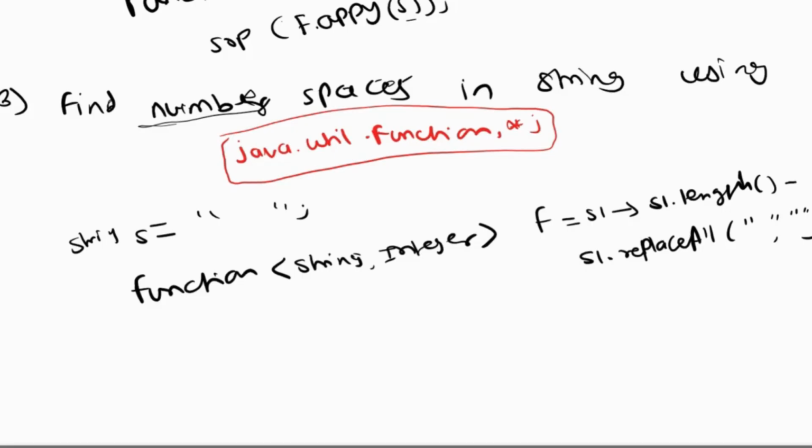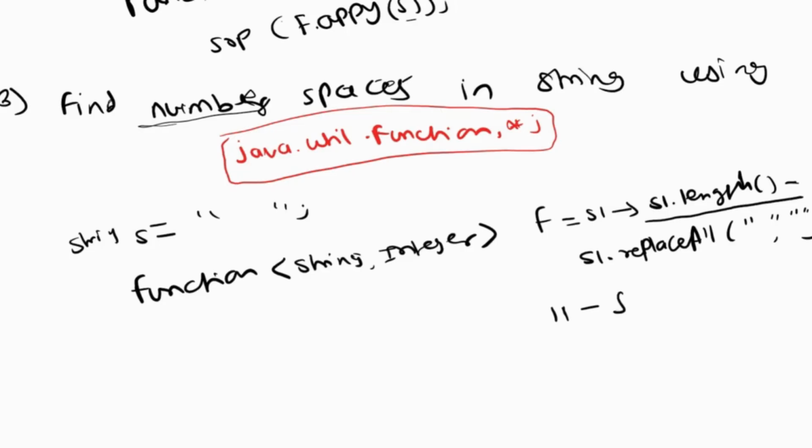So what we are doing over here is, first of all, we are trying to find the length of the string with the spaces. Of course, the number is going to be large, right? Suppose with spaces it is 11, minus yes1.replaceAll spaces with no spaces, meaning all the spaces with empty strings. Then we get the string which does not have the spaces, correct? Suppose it has three spaces, then 11 minus 3 is 8. 8 will be the number without the spaces, correct?